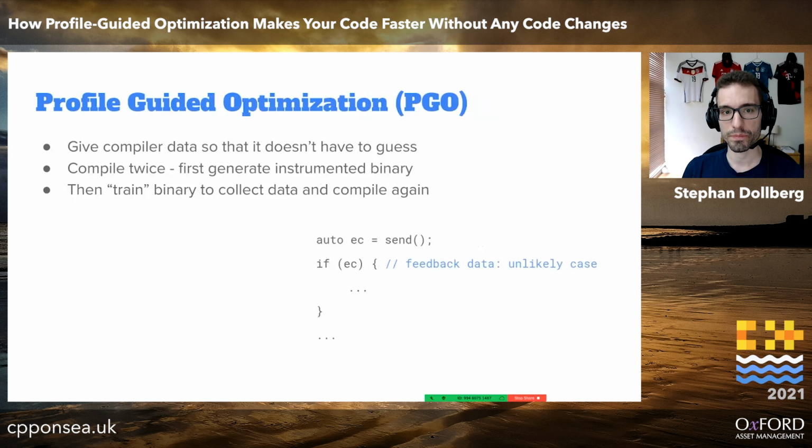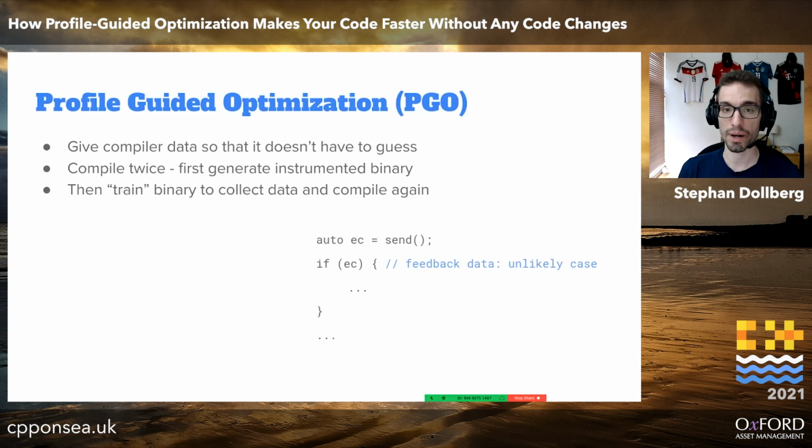So how does PGO do that? It simply, as the name suggests, does so by being profile guided. Very often, some other people also use the name feedback-driven optimization, but both are basically the same. How does it work in general? In this talk, we will focus on GCC, but the same principle applies to all the other compilers.